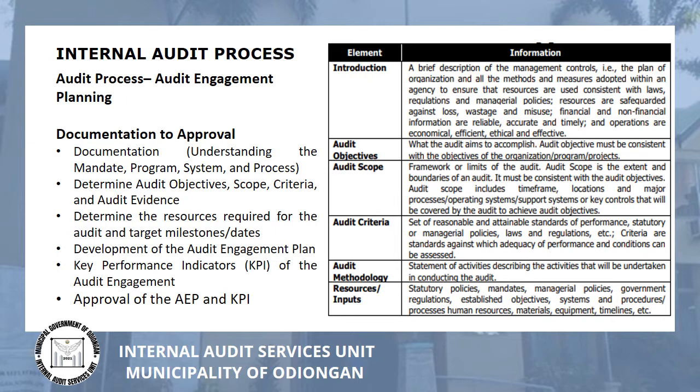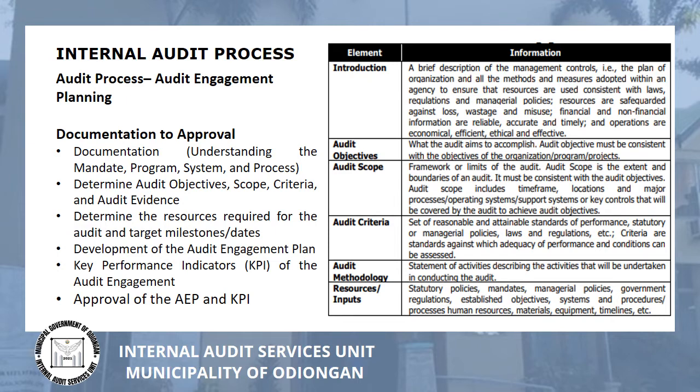The audit criteria are reasonable standards against which existing conditions are assessed. They reflect a normative condition for the subject of the audit. Audit methodology depends on the defined audit objectives, scope, criteria, and audit evidence, as well as the duration and location of the audit. It is a general statement describing the activities that will be undertaken in conducting the audit, and generally involves on-site audit methods and remote auditing methods, which take into account the extent of involvement between the auditor and the auditee. Careful planning involves the determination of the overall resource requirements to accomplish the planned audits.